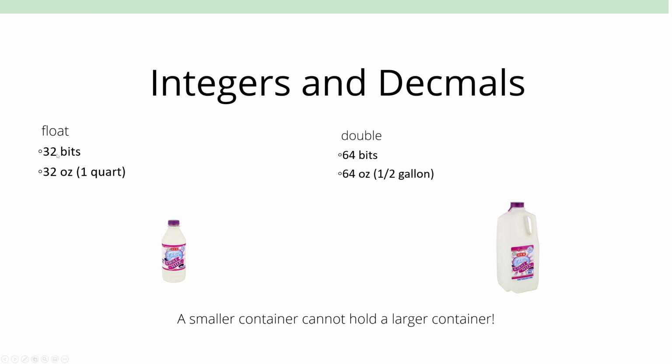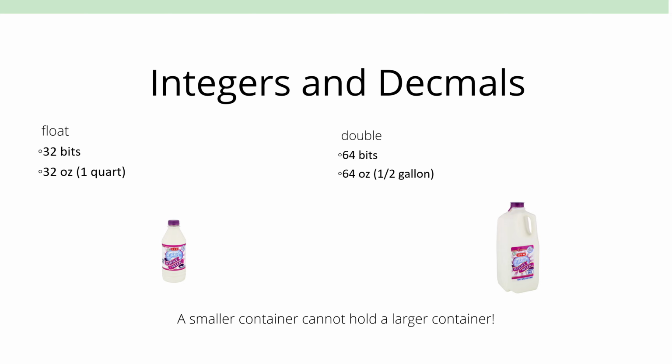Now imagine both of these were empty and you were trying to pour water from one to another. Could you pour 32 ounces of water from this container into the 64 ounce container here? Yeah, right? No spills if you have a steady hand, and no problem. But imagine if you had water in this half gallon container. Could you pour it into this 32 ounce container without it overflowing? No, you couldn't, right? The water would overflow. 32 ounces would be in here, but then all the rest would be outside of the container.